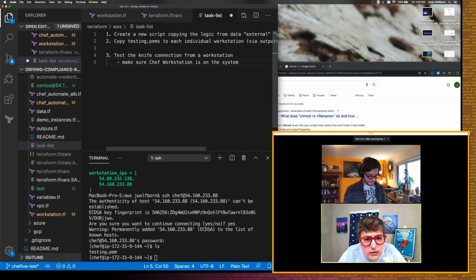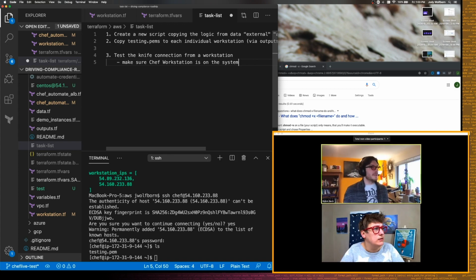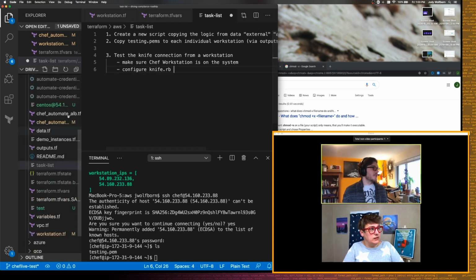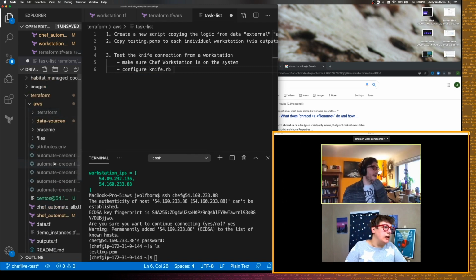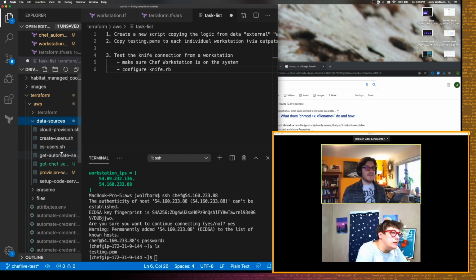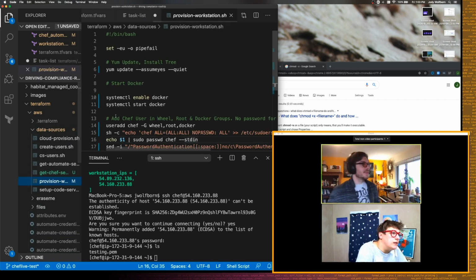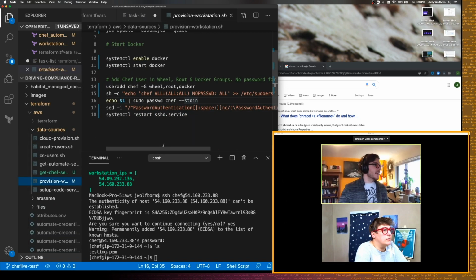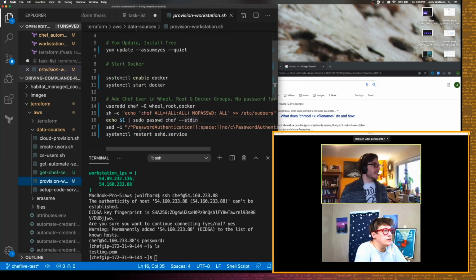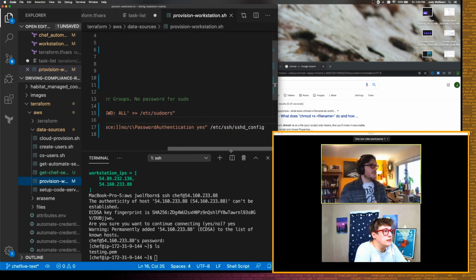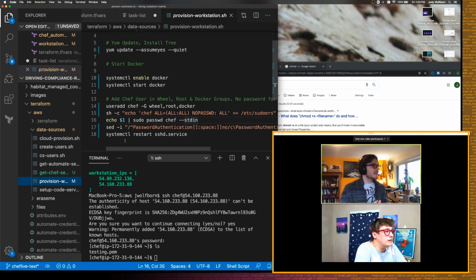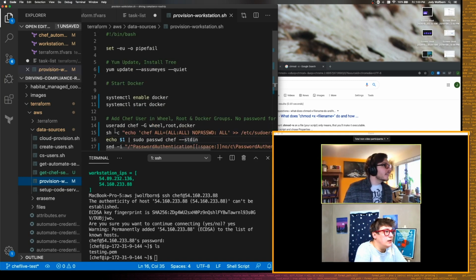Robin, are we only installing Habitat on these systems? For this particular workshop, yes. So you can scroll up and you'll find the provisioning scripts in your tree there. I think it's called provision-workstation under scripts, and you can just add the Chef DK. Oh, it's data sources here. So if you want to add Chef DK to this, well, I think. No, it's not there.